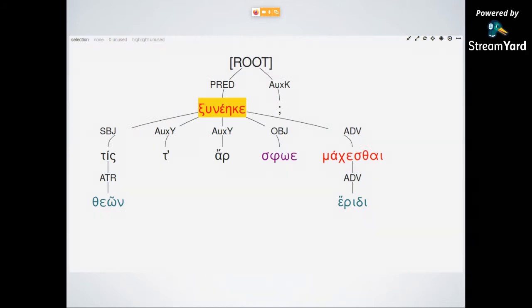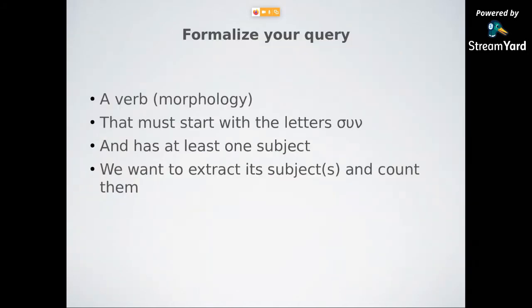So again, here is one example of a sentence that is treebanked and shows the feature that we are interested in: a verb that starts with a certain sequence of letters and has a subject. And we may look for other examples that display the same structure. So the very important thing, before you hit your keyboard and start to write your query for whatever tool you're using, the most important step you must take is to formalize your query as much as possible. So what are you looking for?